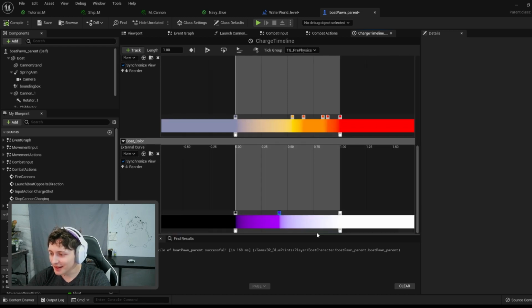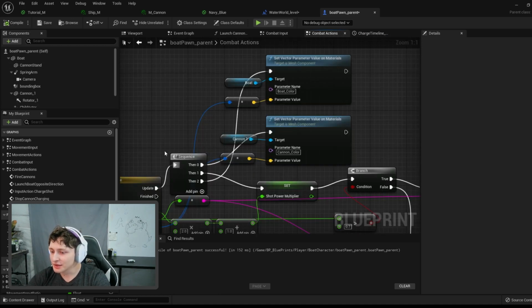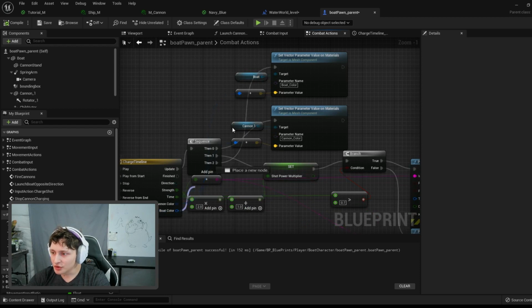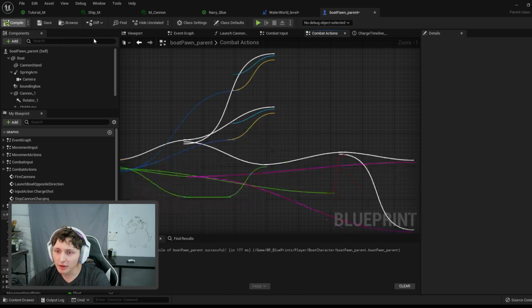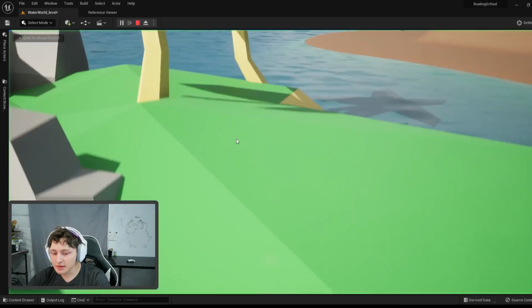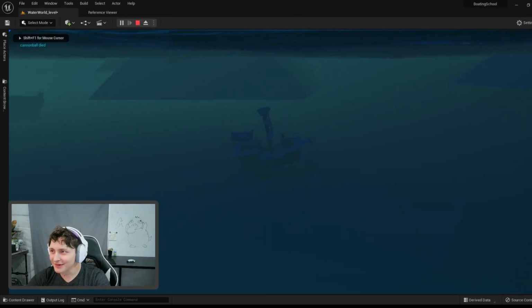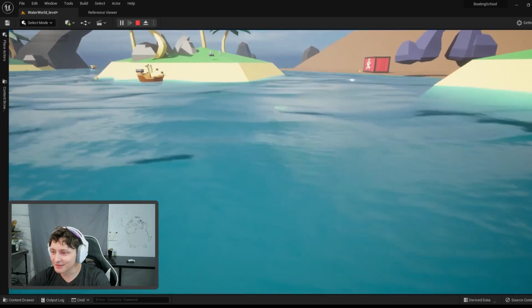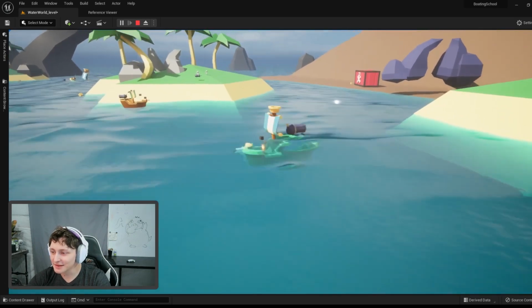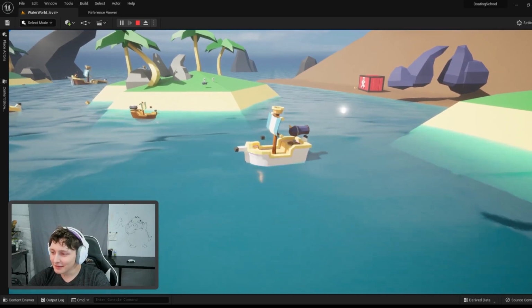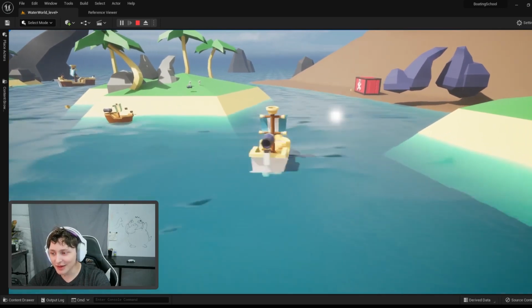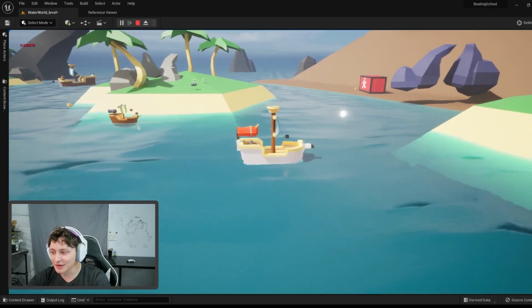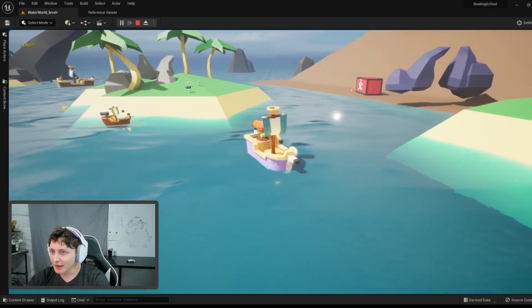I'll even mess with the opacity because that sounds kind of fun. I don't know what that's going to look like, but sure. There we go. There's my color track, and I'm going to just drag this into that now, and I'm going to kill the other one. It killed it for me. Compile, and let's see what that looks like. Of course, my boat needs to rise all the way to the surface first, because bad physics. And there we go. It looks like it doesn't do opacity with this certain thing. I'm sure there's a way to do it, but it's just not set up right. But again, there you go.